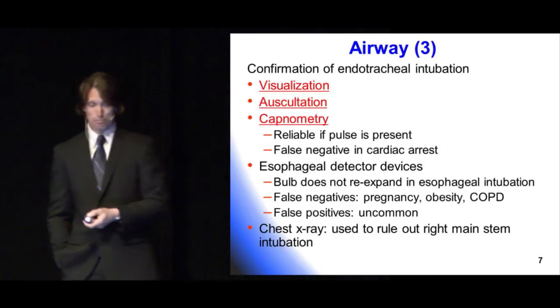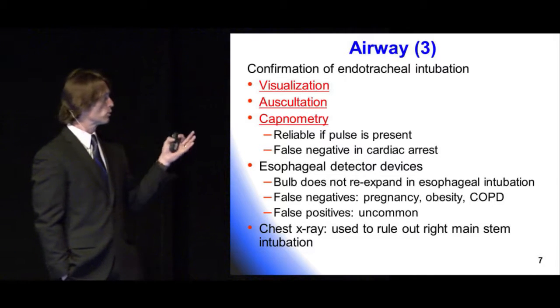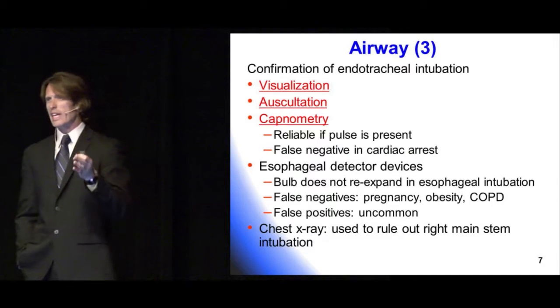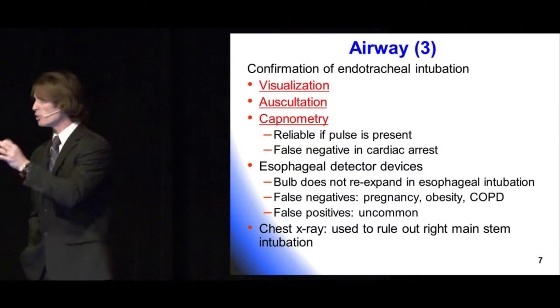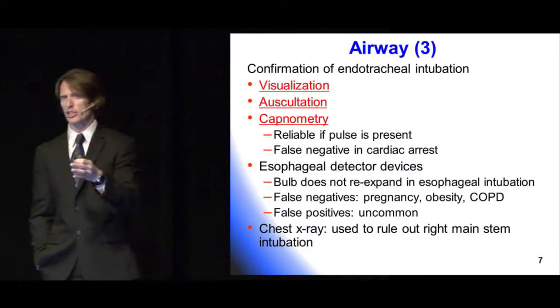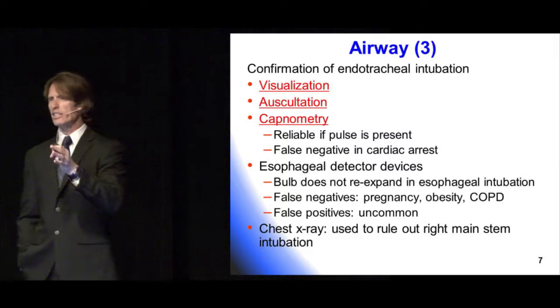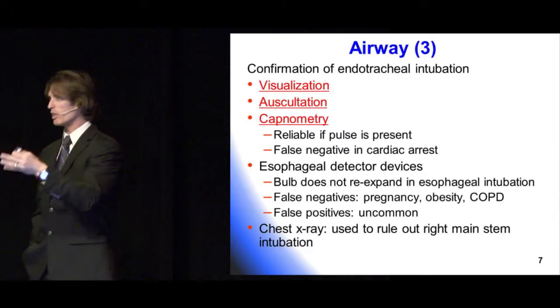So, all right. Additional things on airway. Confirmation of endotracheal tube placement is very important. If they ever give you the option, they want you to listen. They want a chest x-ray, but the chest x-ray is where they're going to pull you in to make a mistake. The chest x-ray is just to make sure everything else is okay and to make sure that it's not really a right mainstem bronchus intubation that you didn't identify.